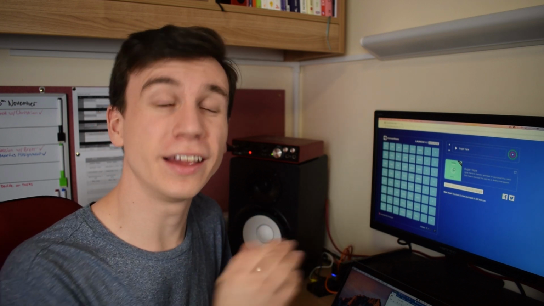Now, this brand new tool from Novation is called Launchpad Arcade, and it's an interactive website that anyone can log on to and allows you to play around with songs and sort of remix them on the fly in the Launchpad layout. It also allows you to play light shows, which is really, really cool. You don't even have to have Ableton installed. They were made by Kaskobi, really cool stuff, so I'm going to show you that. And I'm also going to give you a chance to leave some feedback on features that you would like to see going forward in Launchpad Arcade, so make sure you stay to the end of the video for that.